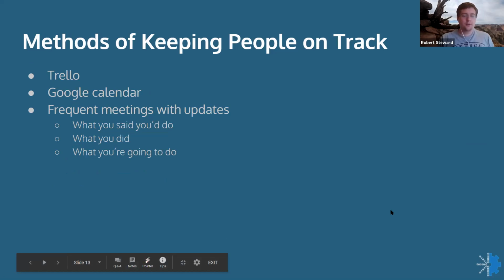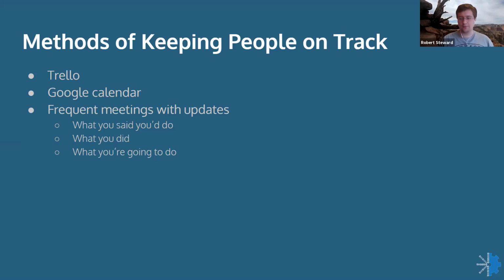So a couple of different tools that can be used for trying to keep people on track. These are not the only things, and there are certainly some that may be better than others, but things like Trello or Google Calendar. With Google Calendar or any calendar, you can schedule out when different due dates are and get them onto a calendar that everyone can look at.